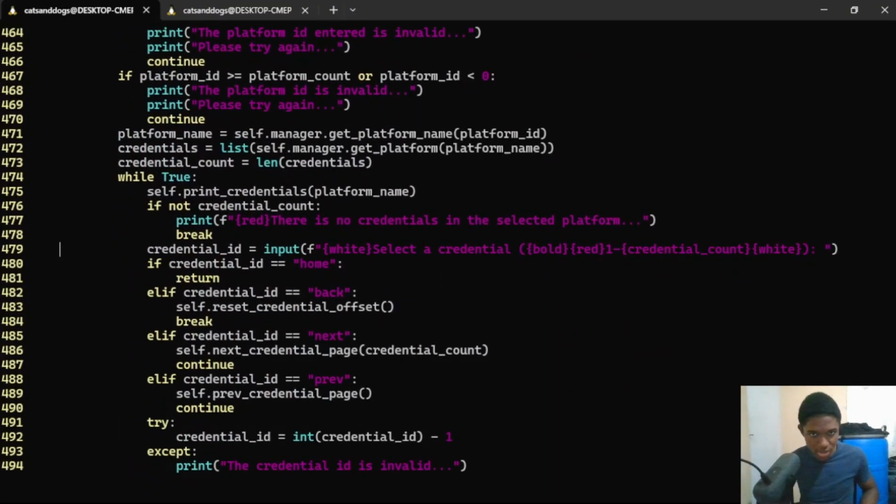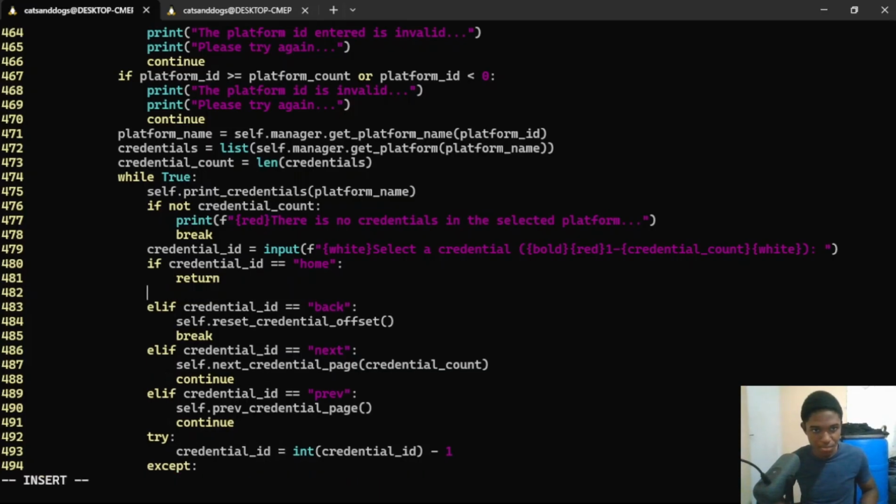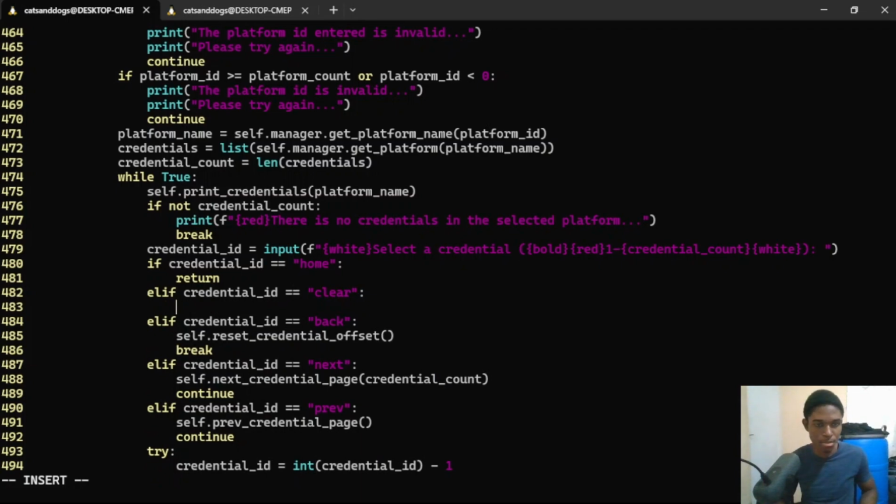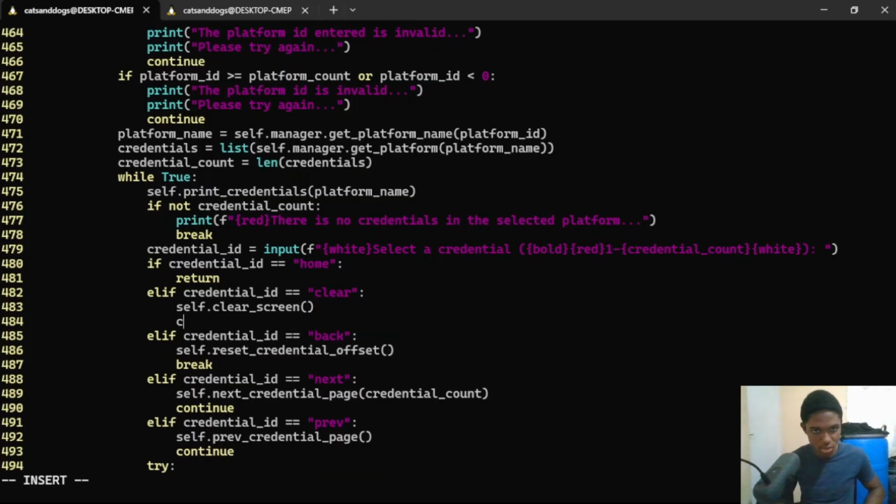So we need to do it for the credential ID also. So we need to say else if credential ID is equal to clear, then we can say self.clear_screen. And then we can simply do a continue.